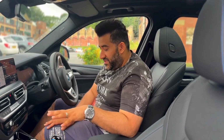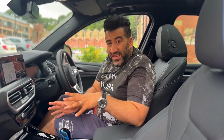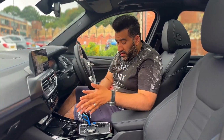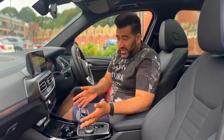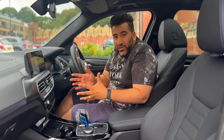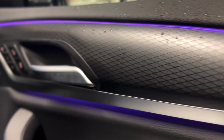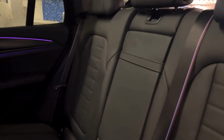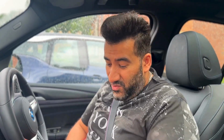One of the really good features about this BMW is that everything is kind of the same. So if you were to come out of a petrol or diesel into one of these, so for example the new X3, everything feels and looks the exact same, which I think is very easy to get used to as well, which is great. I know this might sound a bit sad, but everyone's got their phone with them in the car all the time, especially when you've got people in the passenger seats and you've got cables everywhere, and you can just use wireless charging. Bonus.